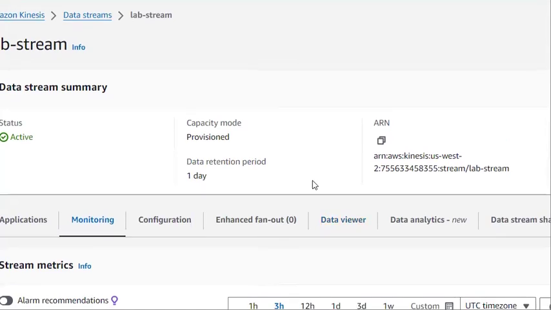So we have achieved our task successfully. That is, we have put our records directly into our Kinesis data stream, the lab stream that we just created.